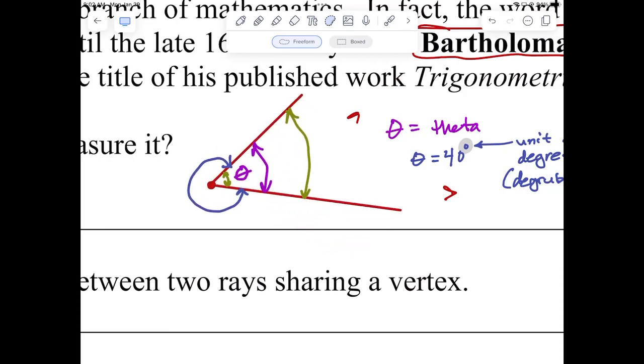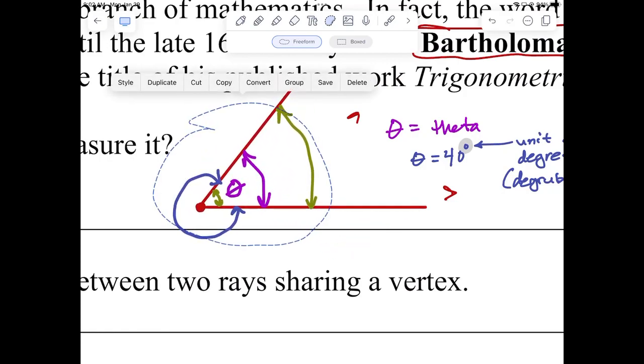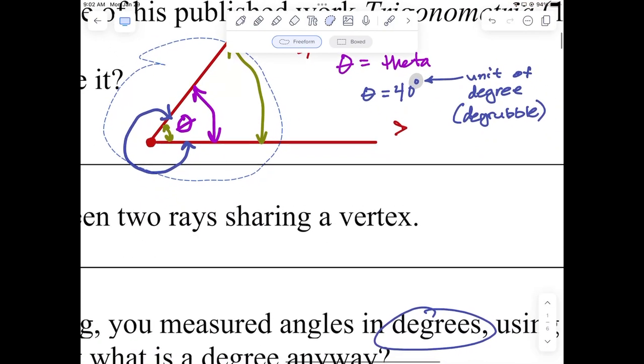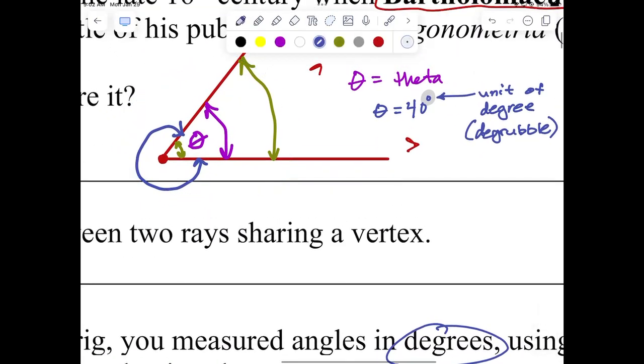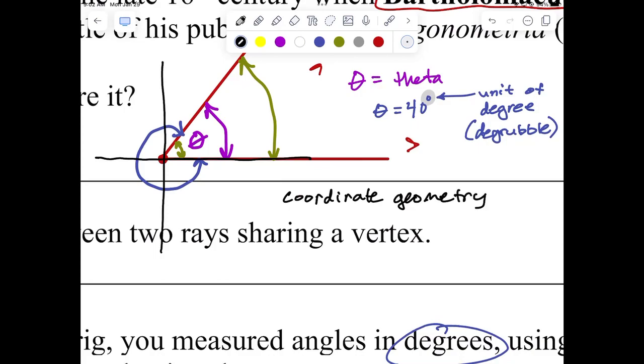What we're going to do in pre-cal is take the angle that you had in geometry and fix it into a permanent location, and establish a y-axis and an x-axis, and start talking about x's and y's. This is going to be called coordinate geometry, as opposed to Euclidean geometry. That's where we're heading. We're going to establish a coordinate system on top of these angles in a fixed, standardized method.